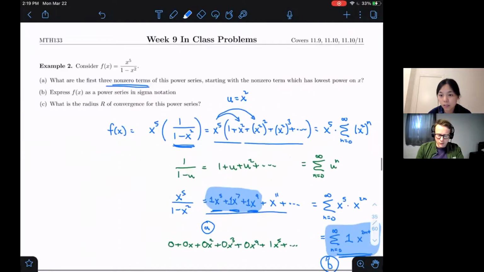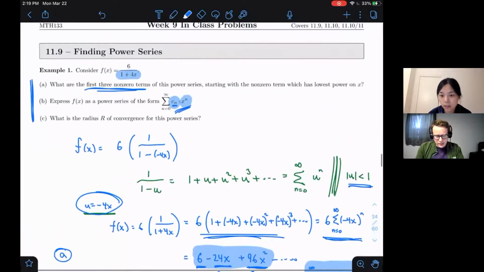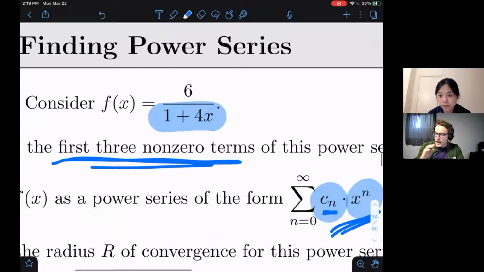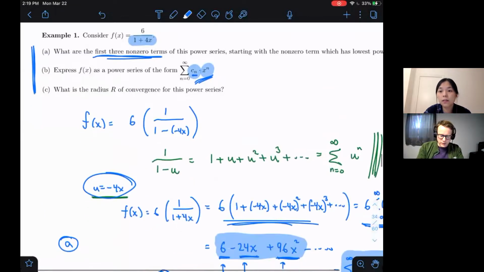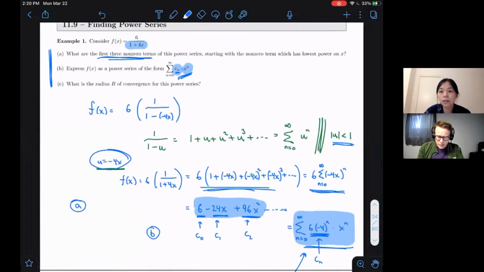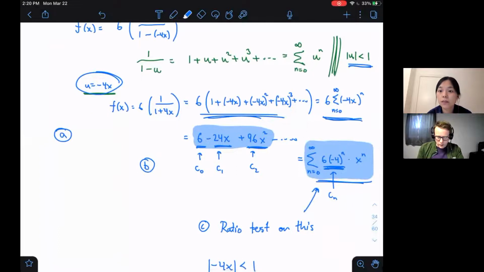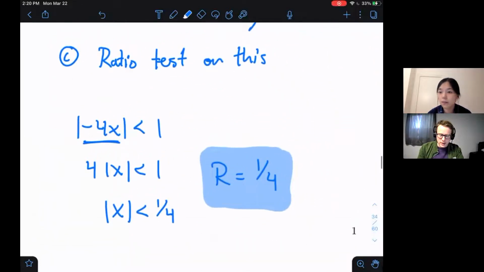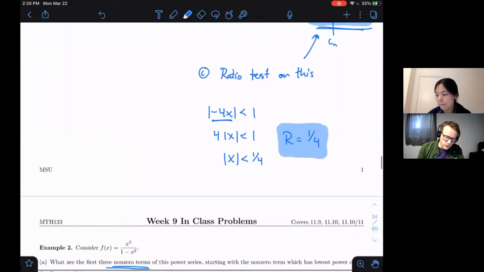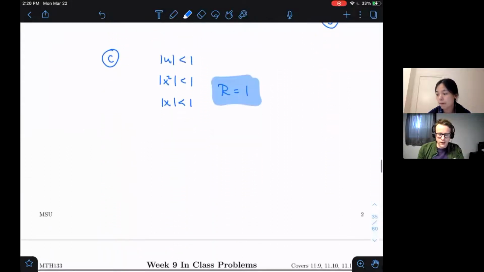And notice, just as before up here, this number 6 didn't play any role when it came to the radius of convergence. That 4 did down there, because that was part of the reciprocal function, but that 6 really didn't play any role. And so when you look at what the radius of convergence equals, notice the 6 doesn't appear anywhere in there, but the 4 does. And so, yeah, that's an important thing.